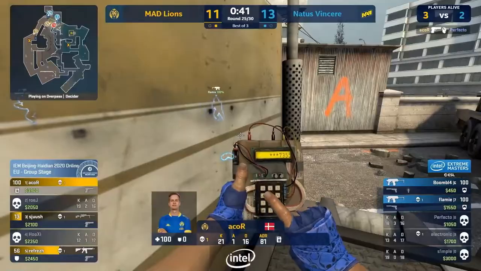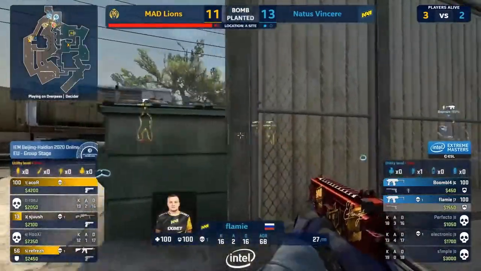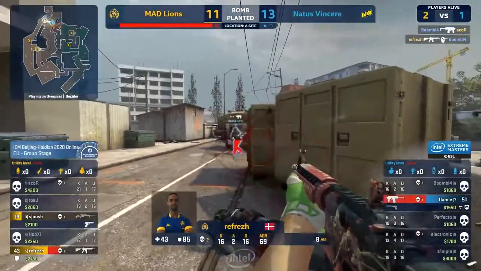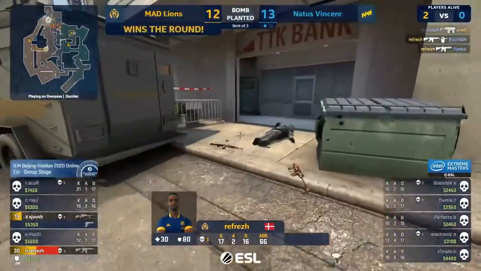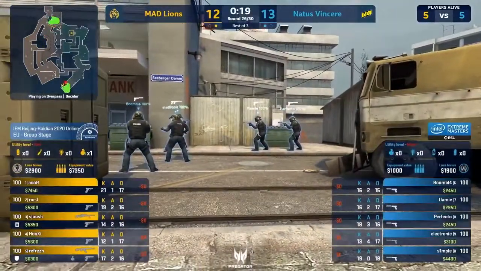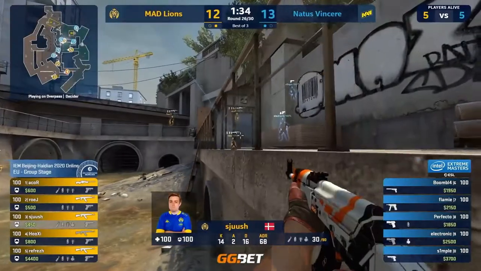Mad Lions trying to take this series and keep it competitive. Just when it looked like it was all NaVi's, Boomich wants to take it back, and now down to Refresh. He's got the spray, gets the triple, and we see 12 for the Mad Lions. That's huge. Completely equalized. This should be 13.